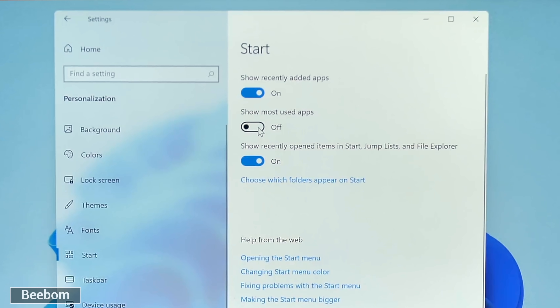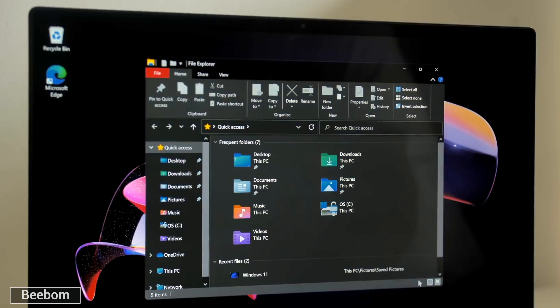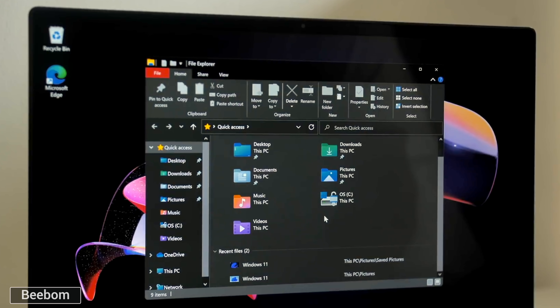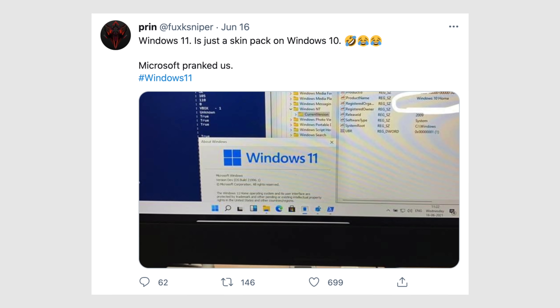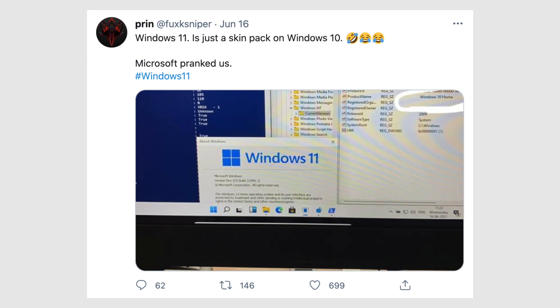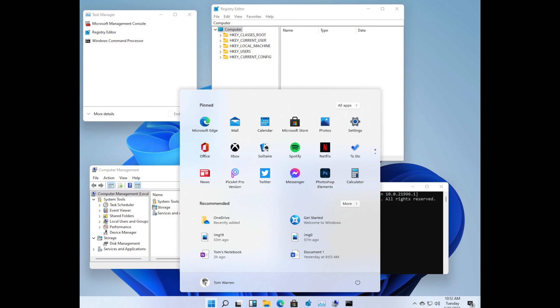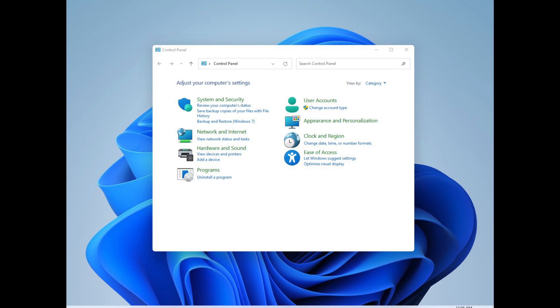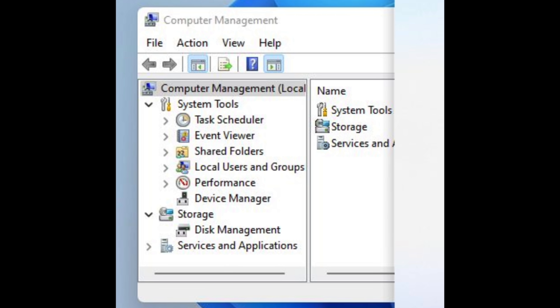But look what happens when we dig a little bit deeper — all of the settings and apps look essentially identical to how they looked in Windows 10. Looking at the file explorer, it's literally a copy except with new icons. What's worrying people is the possibility that Windows 11 is just a reskin, where they freshened up the look of the UI and icons and called it good. Tom Warren showed that all of the old Windows stuff is still there — the same command prompt, task manager, and a basically identical control panel. Even more crazy, the computer management program is still using decade-old icons from Windows XP.